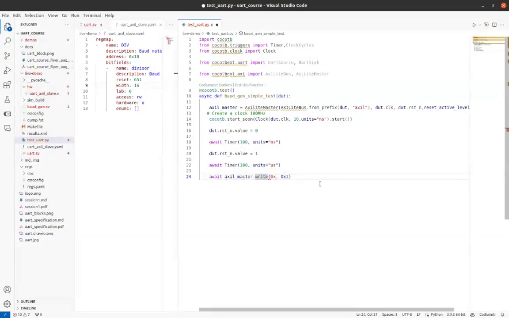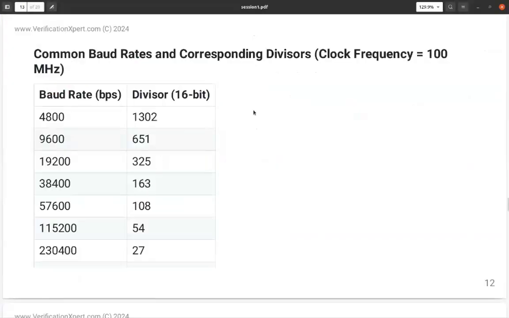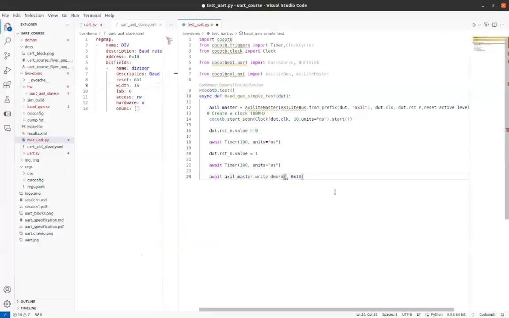This is the 32-bit code, right? So we have to write DO into the 18 register. I can write from the table. We will go for a higher rate, which is this one. So the user value will be 54.